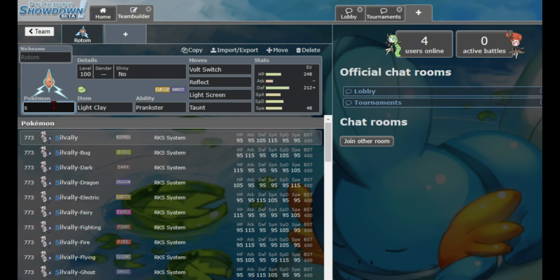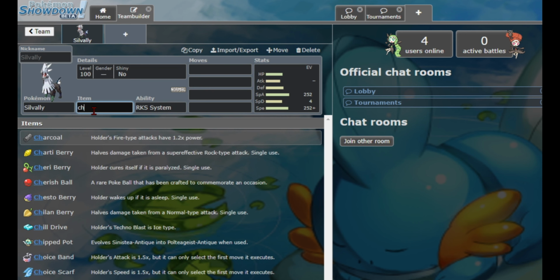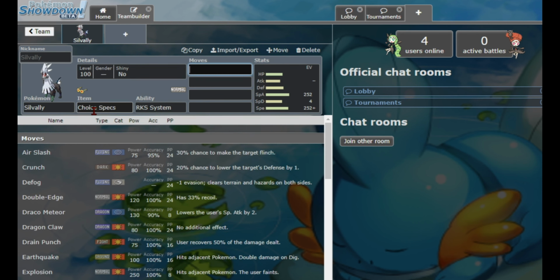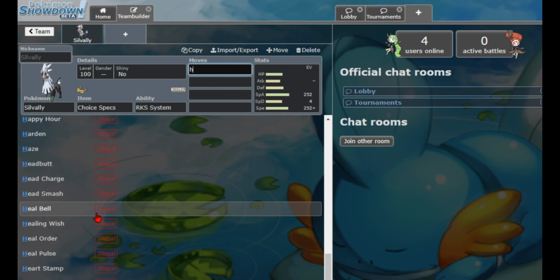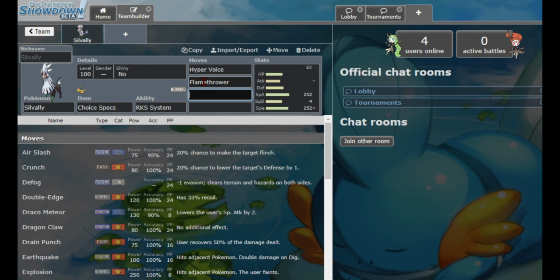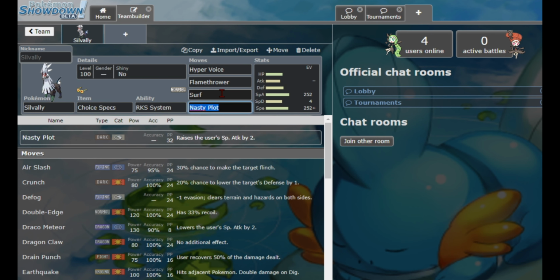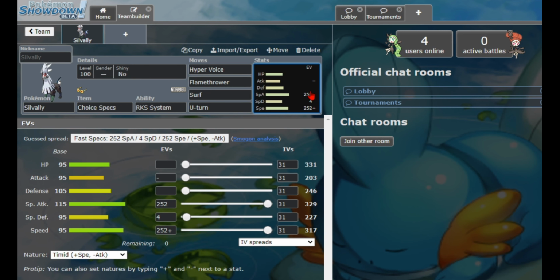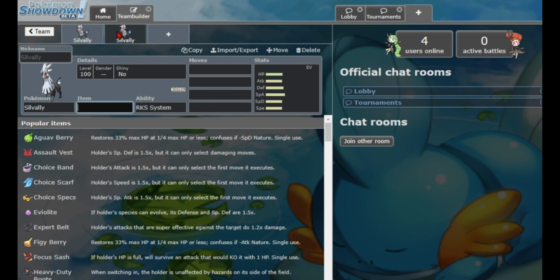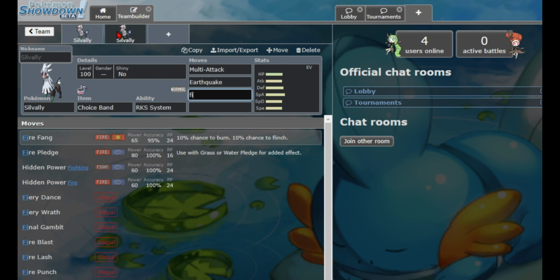Silvally Normal. This thing has Adaptability, and I think the best set would be a Choice Specs set. You have Hyper Beam, with the combination of Flamethrower and Nasty Plot. Okay, not on Choice Specs, but something like this. This can work. Physical sets could utilize Choice Band with Multi-Attack, which is stronger, Earthquake, and Fire Fang.